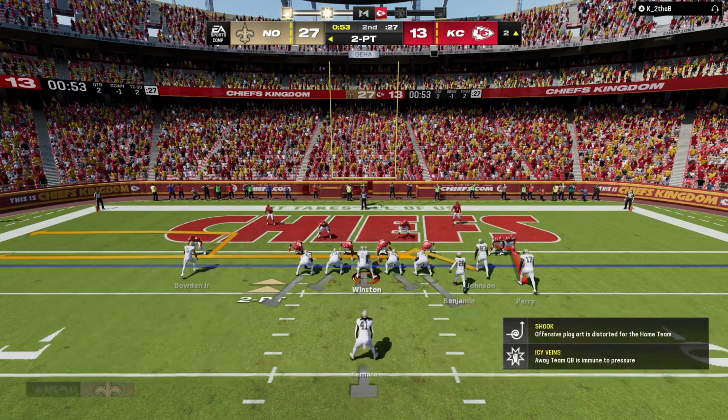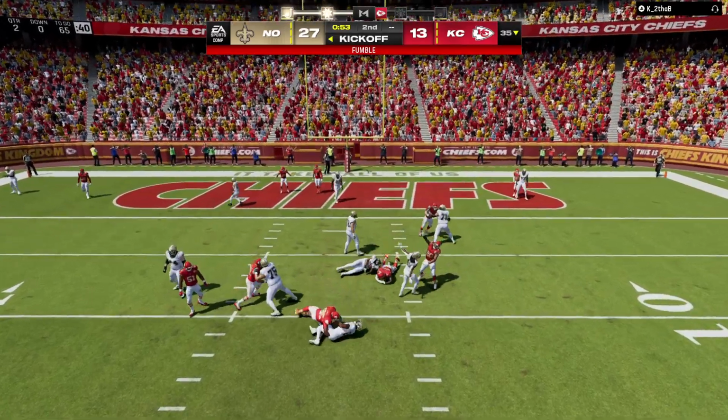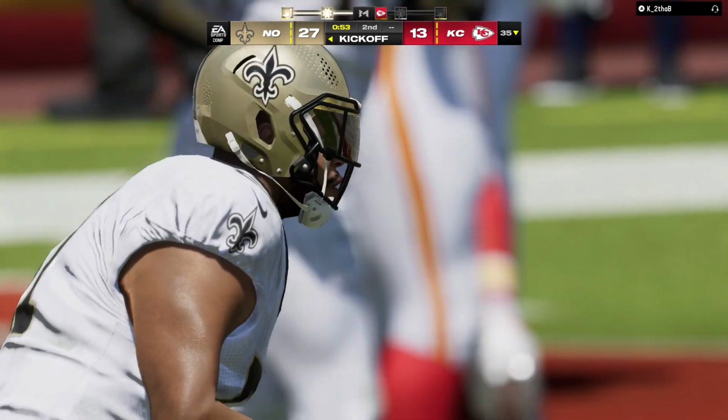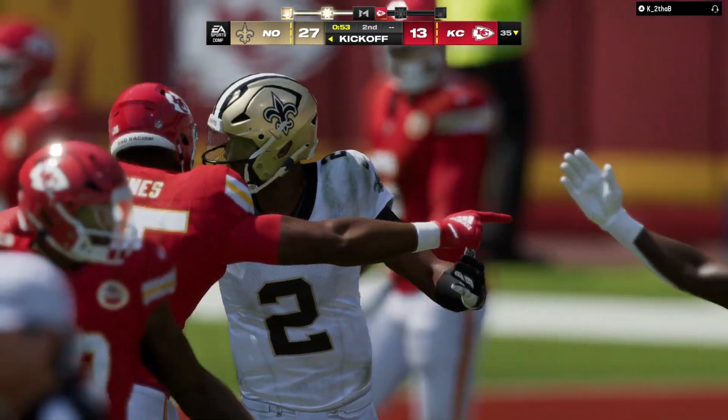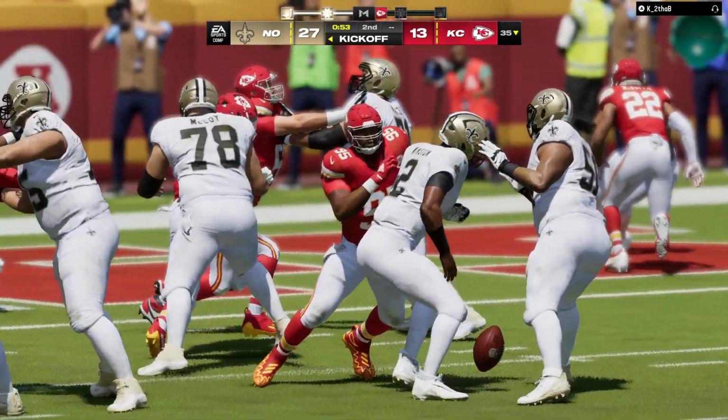5 on the 50. Winston to throw for it. Nowhere to go here. He lost the football. And this ball recovered by the offense. But remember, they cannot advance it here in the final 2 minutes of the half. So this will be blown dead, and it'll come back to the spot of the fumble.